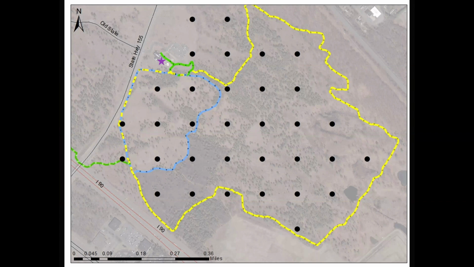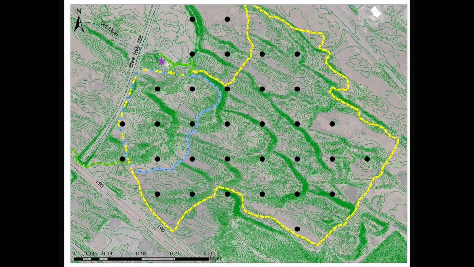So I laid these points out in ArcMap, just made a grid and put the points at the intersection. So it looks real nice, right? But then we have some other things to think about when we're placing these in the landscape. So this is a 2-foot contour of that particular area. And now we see again that parabolic dune field, right? So we have to take that into account. We don't have a nice flat landscape. And so anytime we have that kind of topography, it could interfere with the signal. So we got that to think about.